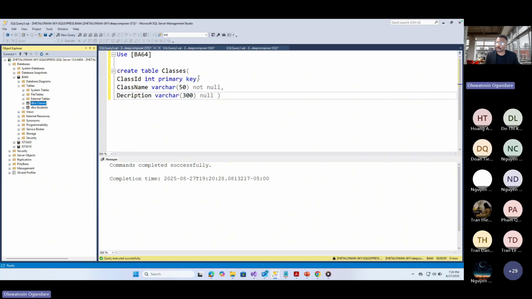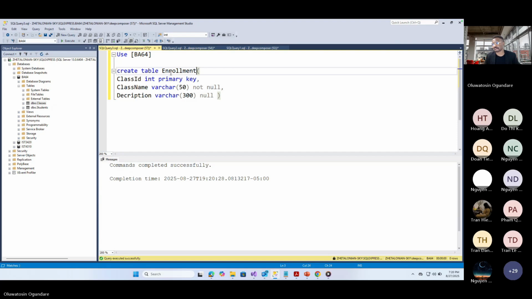So the next table we'd like to create is enrollment. Enrollment. As usual, we're going to have the enrollment ID. And we're going to have the student ID. The enrollment ID, in this case, we want it to be automatically generated.